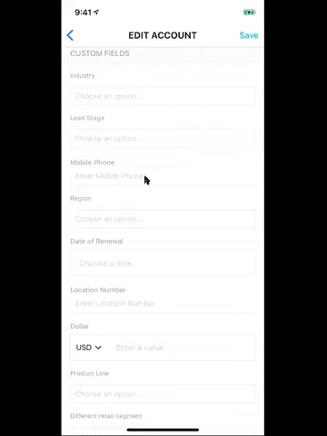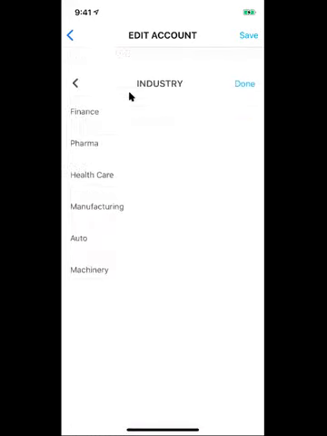On the legacy application, the custom fields were all really text-based. So you had to actually type in every single thing, and there was no way to really keep the data clean or consistent. With Apollo, now you have the option to set different types of custom fields. It could be drop downs, could be monetary values, could be a text box, multiple options that you can customize to your flavor. So for example, I want to choose the industry.